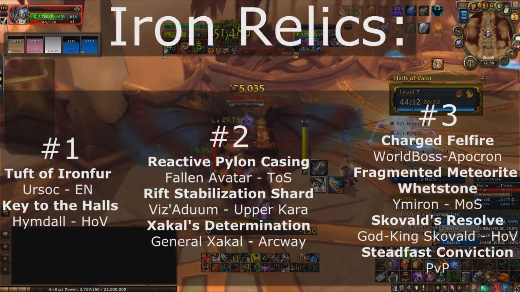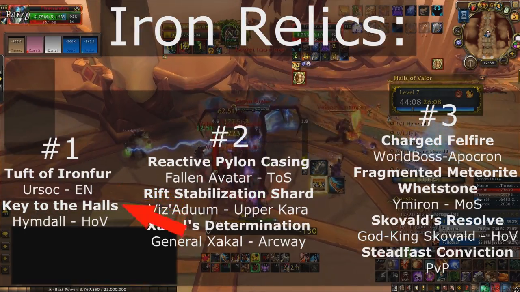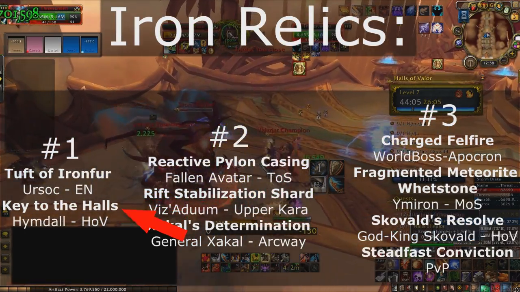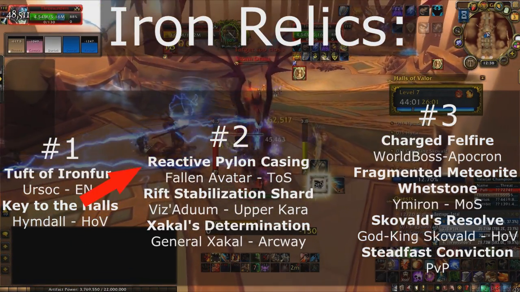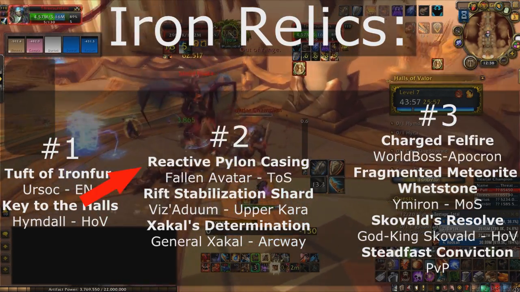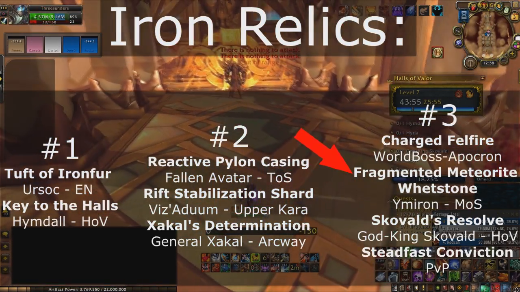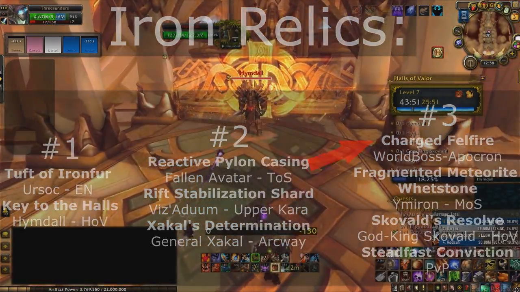For our iron relics, the relics with the number 1 best trait are going to come from Emerald Nightmare and Halls of Valor. The relics with the number 2 best trait are going to come from Upper Karazhan, Archway, and Tomb of Sargeras. The number 3 best relic will come from Halls of Valor, Maw of Souls, from PvP, or from the world boss Apocron.